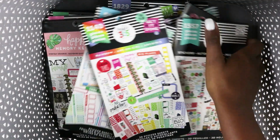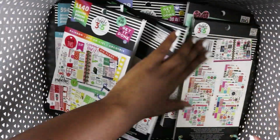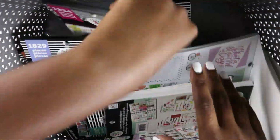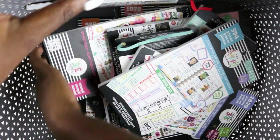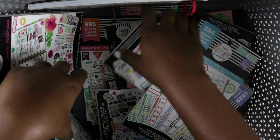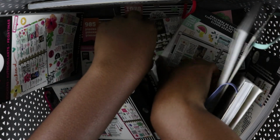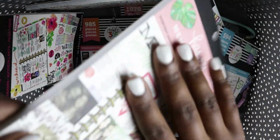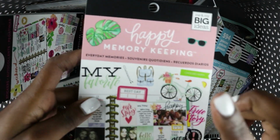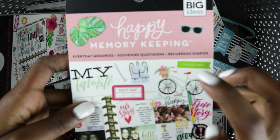All right, so I'm just going to move these around and my eyes are closed right now. Now I'm gonna choose one at random. Let's see, what's this one? What is that? Okay, so I have the Happy Memory Keeping Everyday Memories.